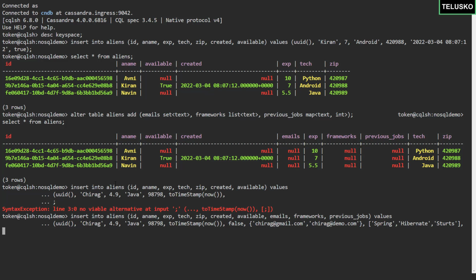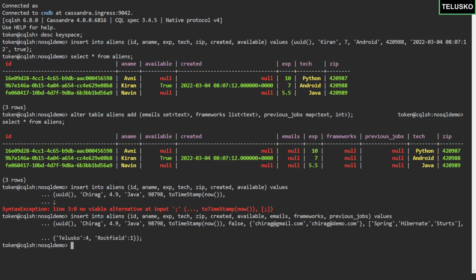What else do we have? We also have map, right? So what I will do here is say enter. Okay, now we have to use map. For the map, I would again use curly brackets. Now why curly brackets? Why not the square bracket? It's because in map, we specify the key value, right? Where key is unique. It actually behaves like a set because it will be unique. So here I will specify the map. First company Chirag worked with is, let's say, Telusko for, let's say, 4 years. And the next company is, let's say, I don't know, a random company, Rockfield.